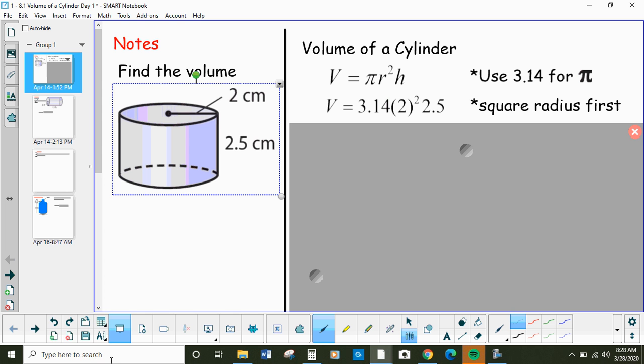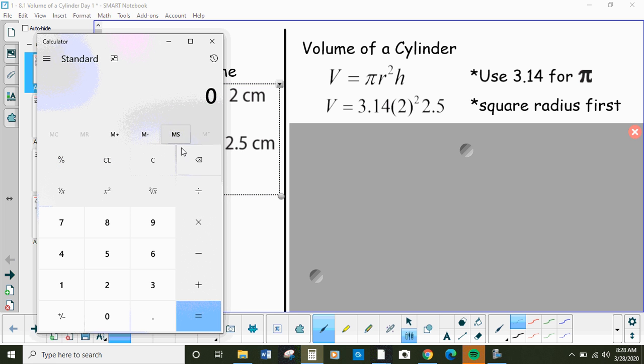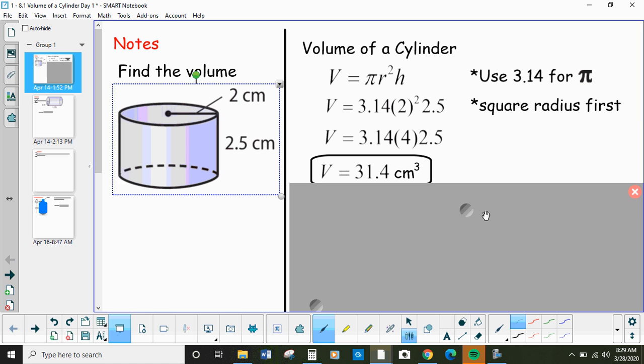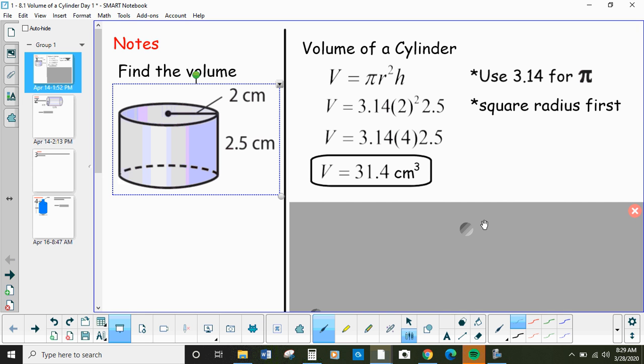So now, the only way we can get this wrong is if we don't punch it in our calculators in the correct order. So make sure that you're doing your radius first. Do your exponents before you do multiplication per order of operations, correct? So I go radius times radius squared. Then I can multiply it by the pi, or 3.14, or use your pi button, then times 2.5. And you get your volume. It's that many cubes to fill in that cylinder. 31.4. 31.4 what? 31.4 centimeters cubed. That many cubes to fill it up exactly.